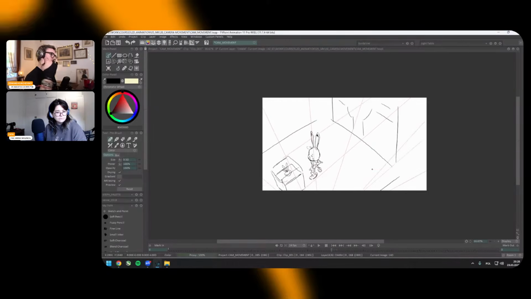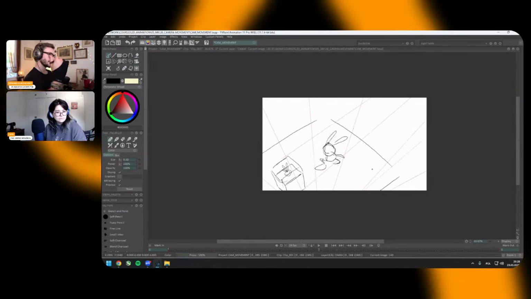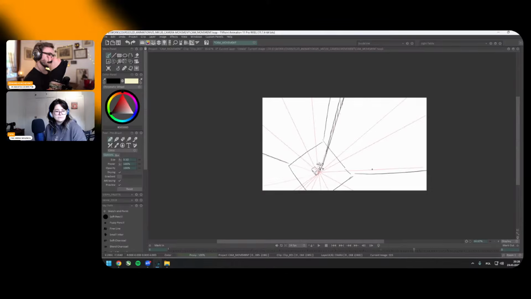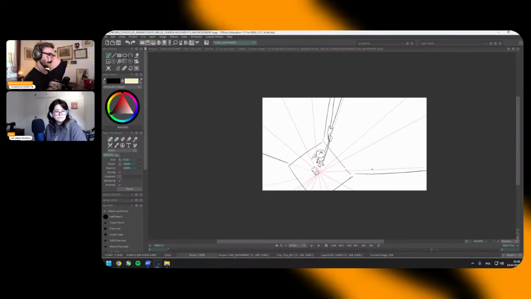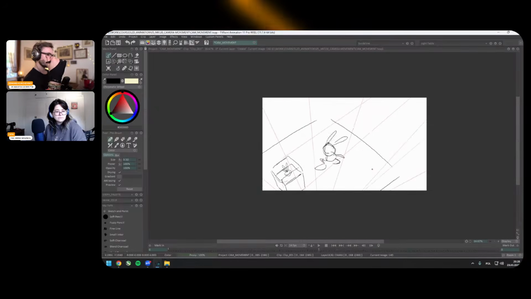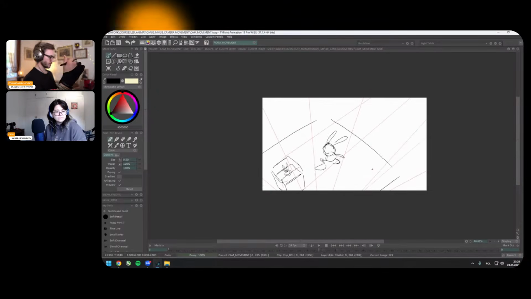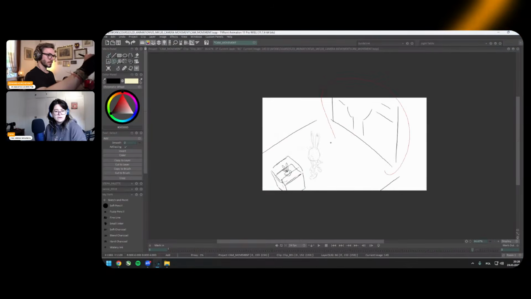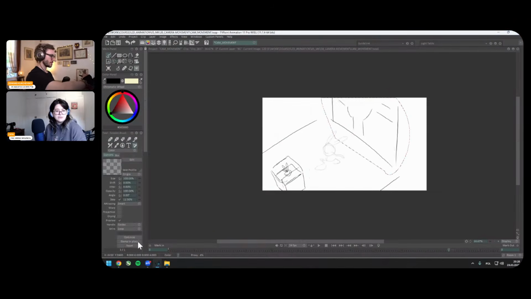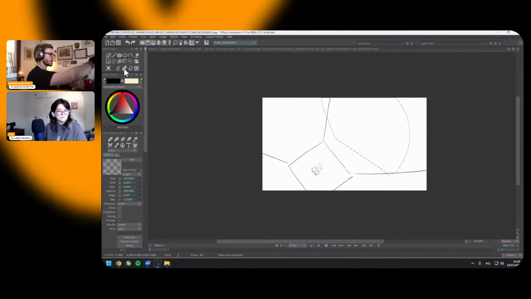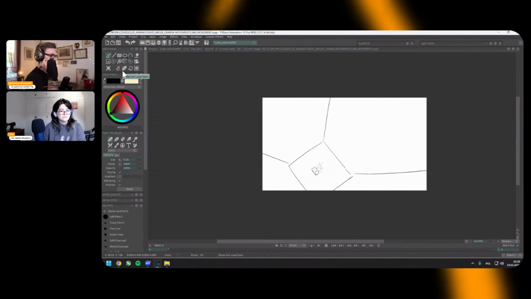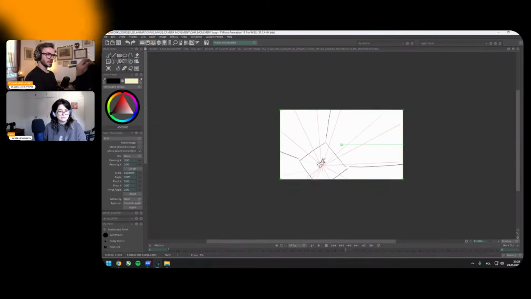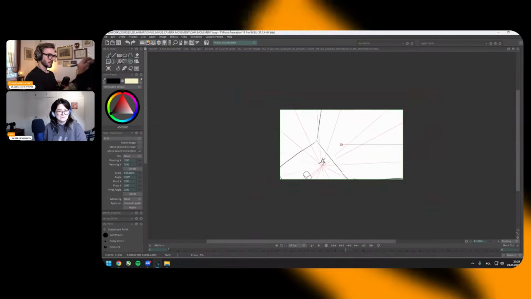Maybe I should have drawn it closer because it's an important moment. You can have the start of the movement as he's grabbing the carrot, it zooms out. Yeah.